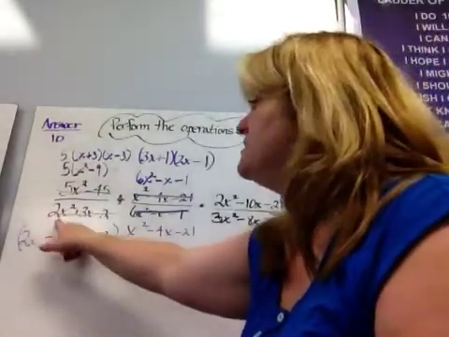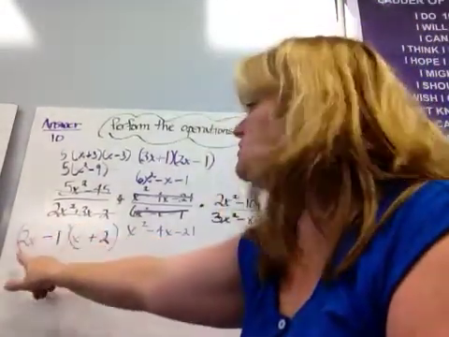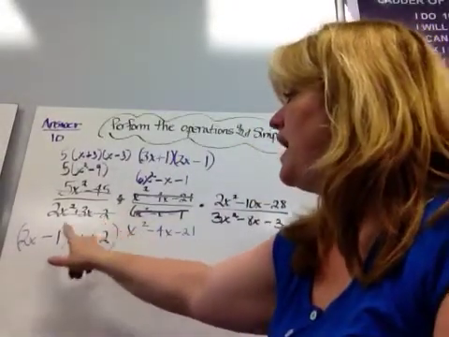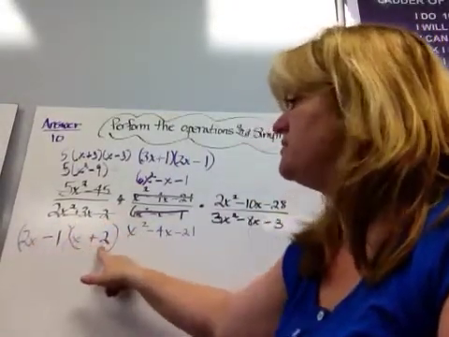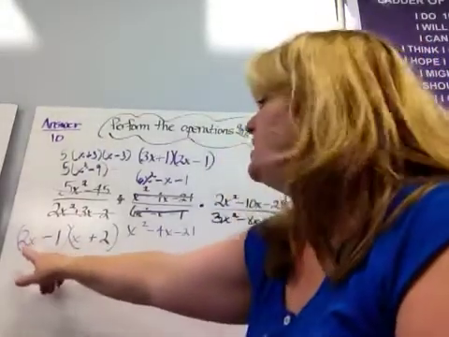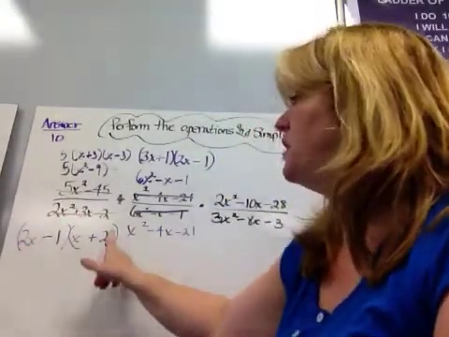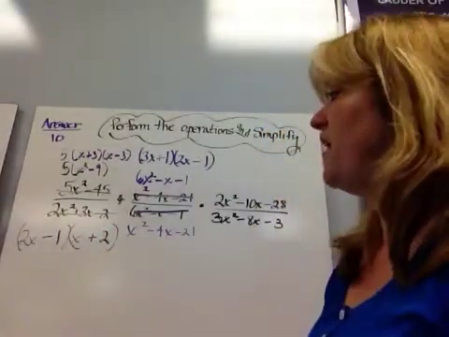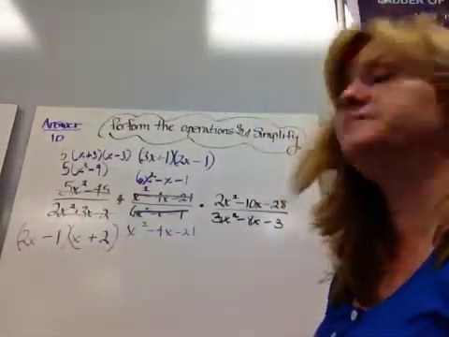So what I did was, I see this is 2x squared here, so I put a 2x and an x. Then I got factors of a negative 2, and I had to have a positive 3, so I put the positive 2 there and the negative 1. When I check it, I get 2x squared plus 4x minus 1x. There's my 3 minus 2. So that's factored, so I lightly put a line through that.